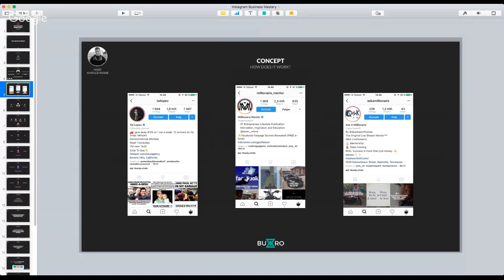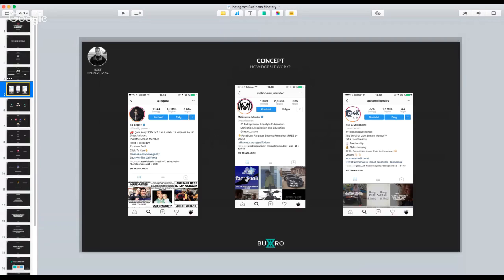And that is something you have to remember. You have to add a link, and you also have to have a descriptive bio telling visitors what your profile is about, what you do, and what you can provide them. So that's a short overview of how you want your profile to look.